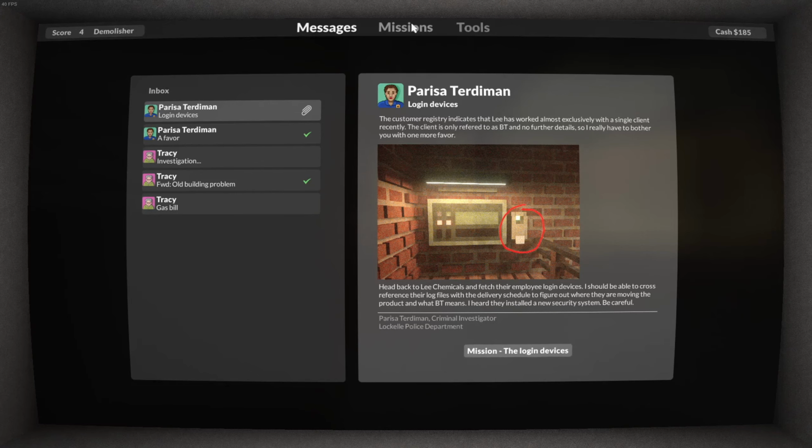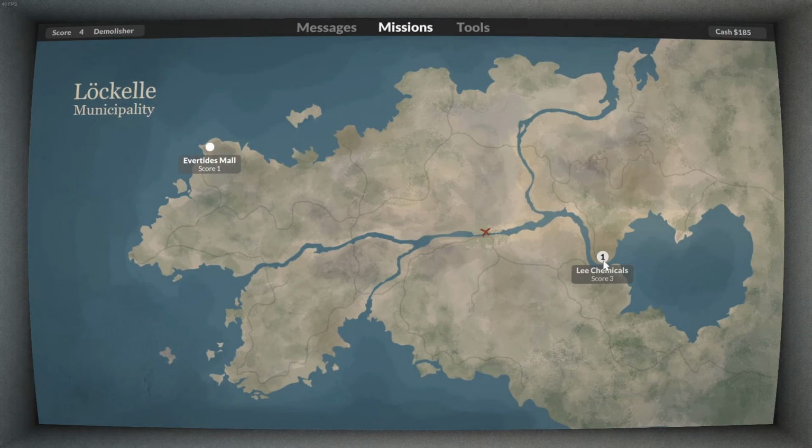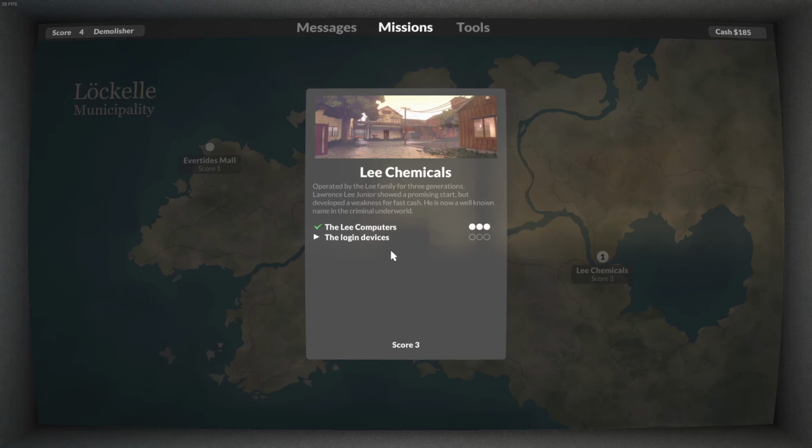I have to go back? What do you mean? She's sending me back? All right, lady. I'm not sure you understand how crime works, but going back the day after we robbed that place is not a good idea.